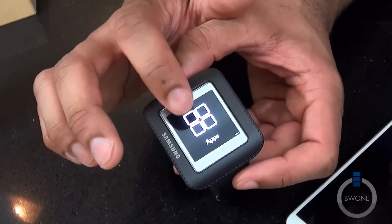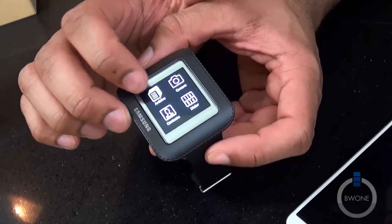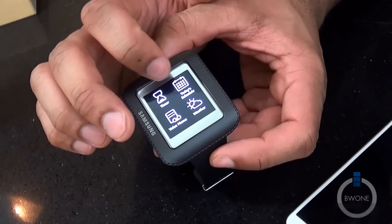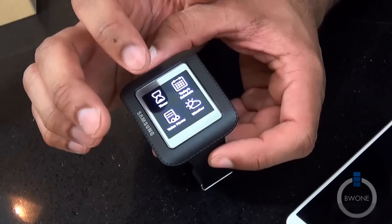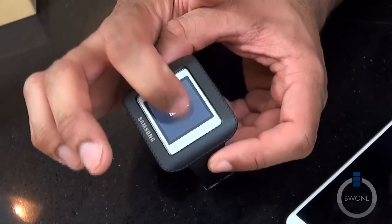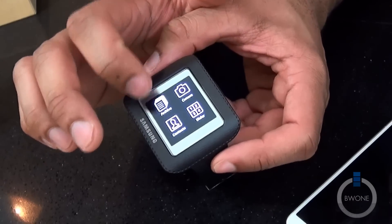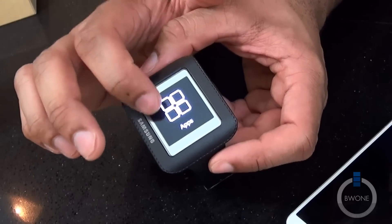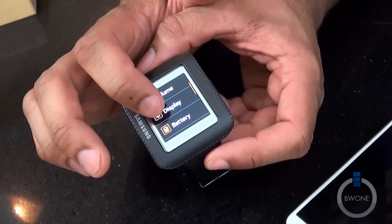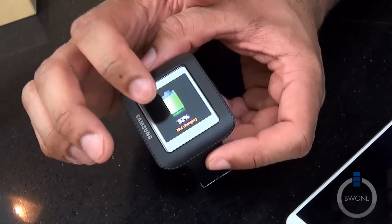Swiping back into the apps section, we can see available apps: your archives, camera, dialer, contacts, timer, today's schedule, and weather. If anything is on my calendar I could jump in there — no events scheduled just yet. Going into settings: clock, sound, volume, display. Checking the battery — we have 92% right now.